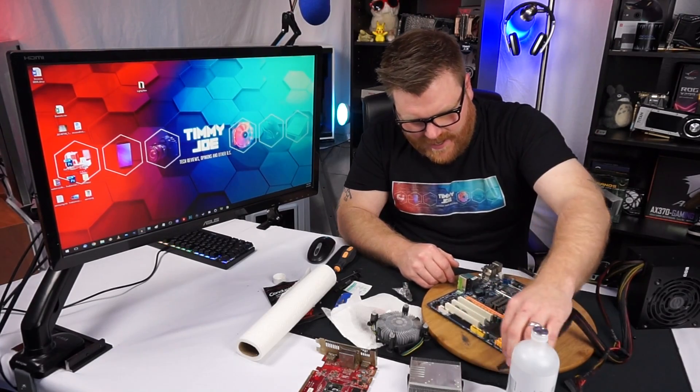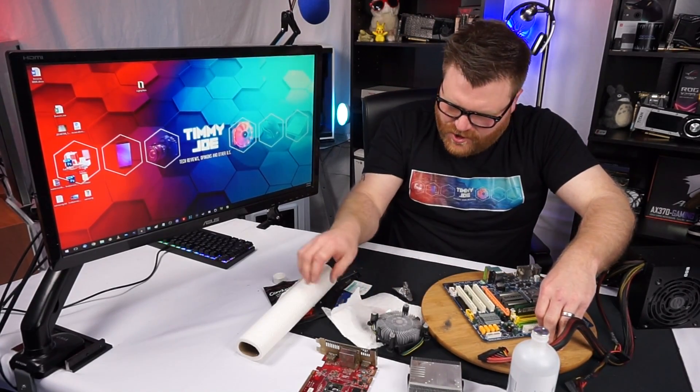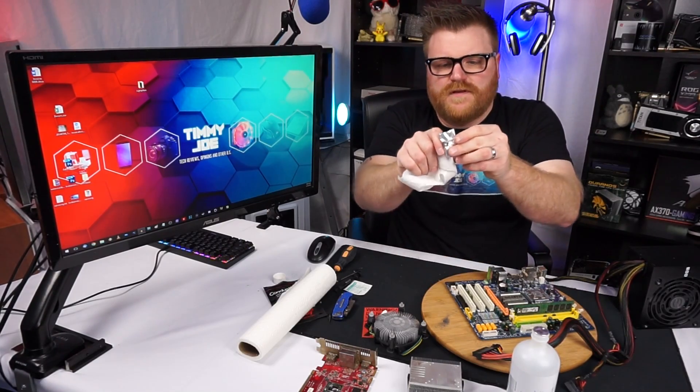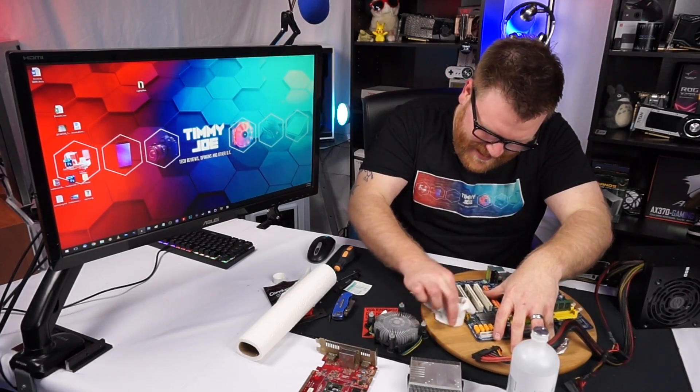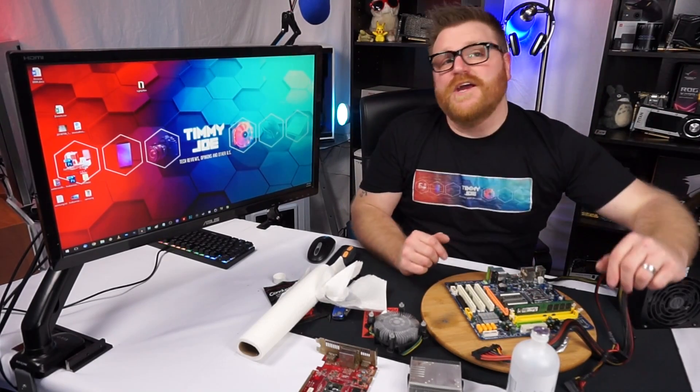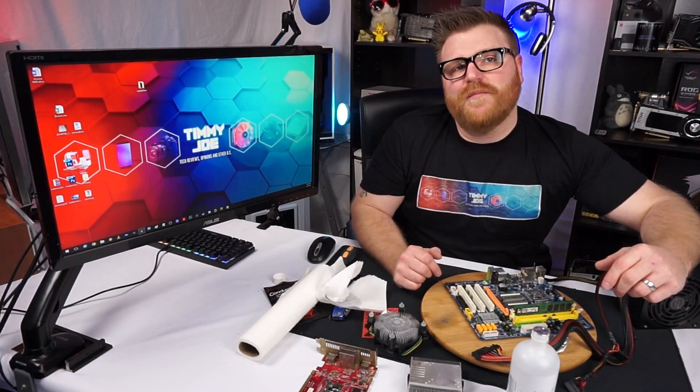It's like it turned to ash — it's dirty now. This here proves that if the aluminum is thin enough it will start to eat it out. And I think I ruined my lazy Susan. I'll see you guys in another video — thanks very much for watching. Don't put liquid metal on aluminum unless you want a very slow, agonizing death for your heatsink.